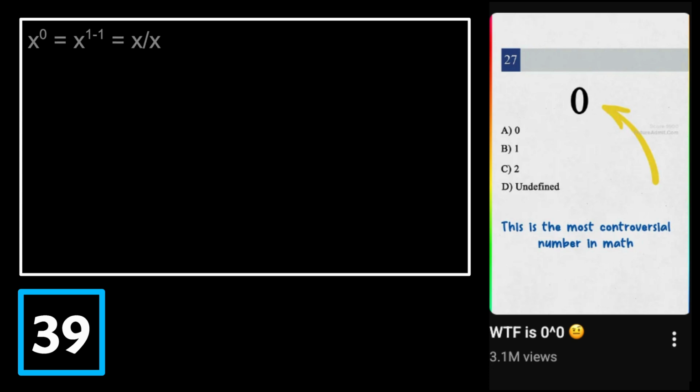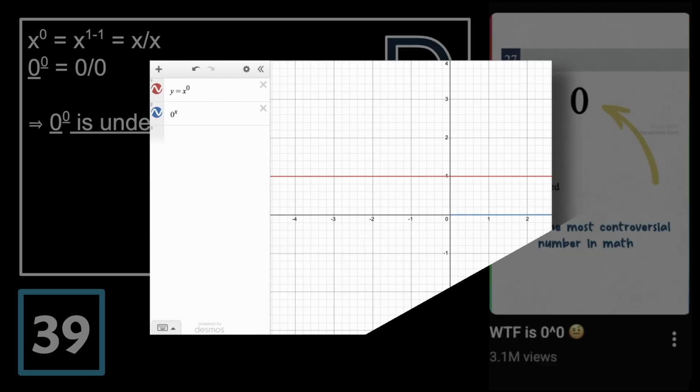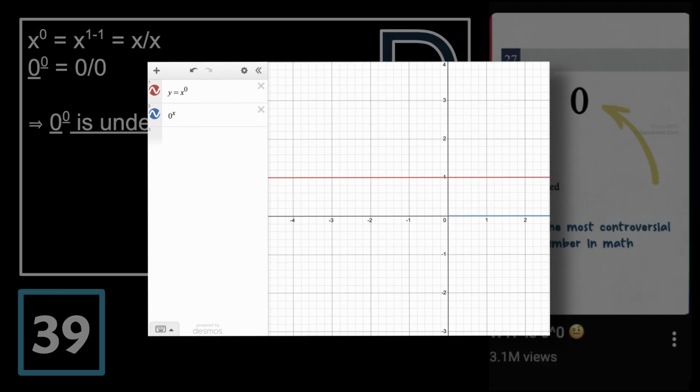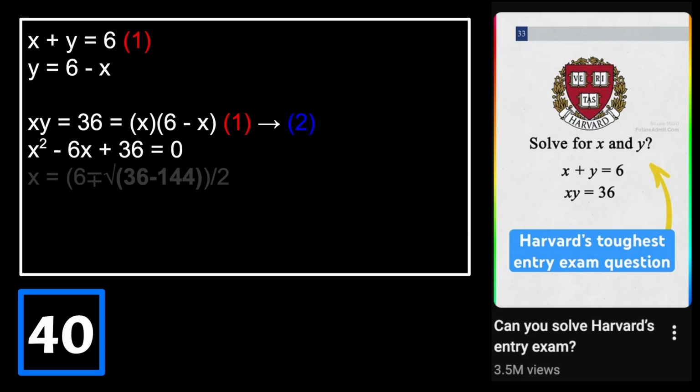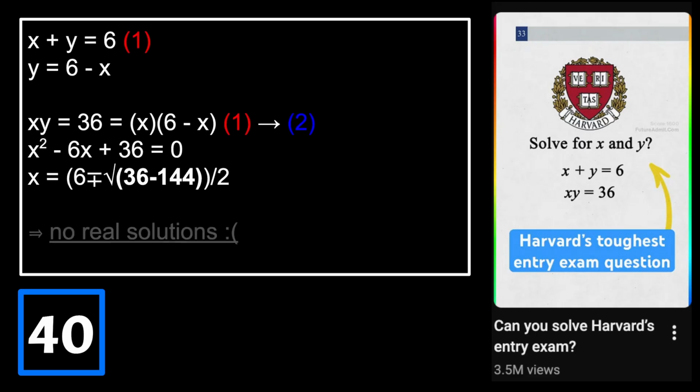This is a pretty famous one. It's just a divide by zero error. Some people who think they deserve to live will say stuff like, oh, but anything to the power of 0 is 1, so it has to be 1, but don't listen to them. Just like getting into Harvard, which this channel loves to clickbait for some reason, there are no real solutions. It's the negative square root.